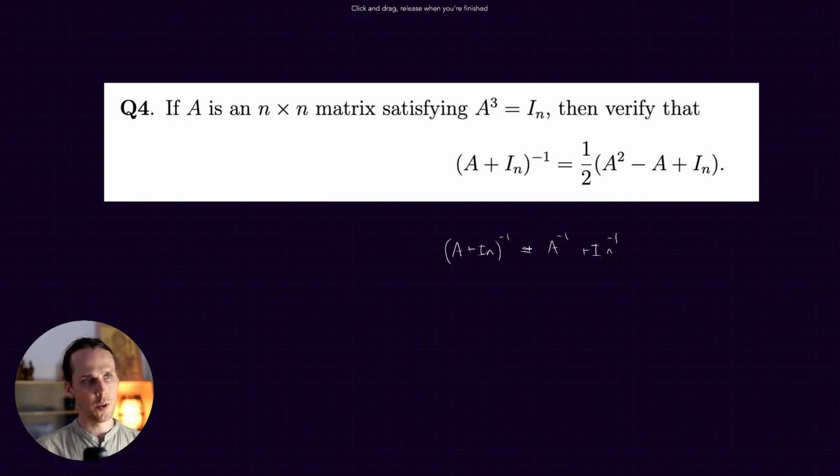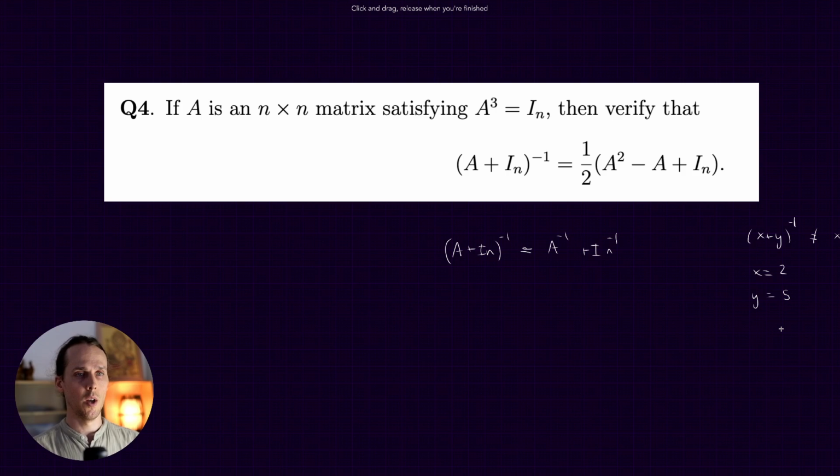Hopefully you're happy with that. But if you're not, just think about numbers. If I take 2 numbers and I add them up, and then I take the inverse, again, don't forget what the inverse is, you can check that this is not true. You can just pick some examples. Almost any 2 numbers will do. You just pick some numbers, plug them in, and you'll see this is not making sense.